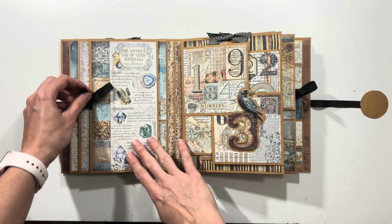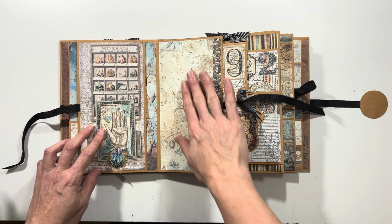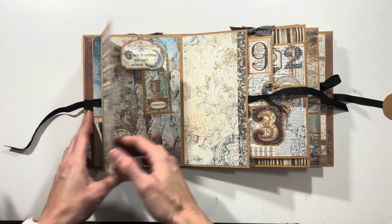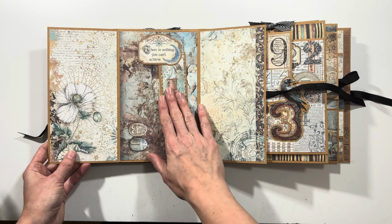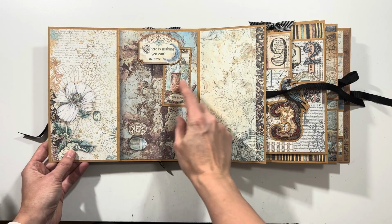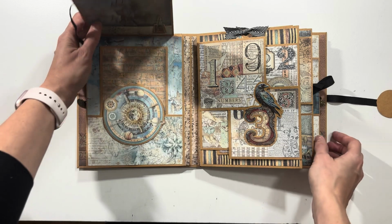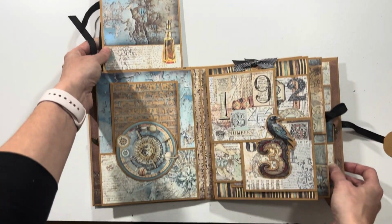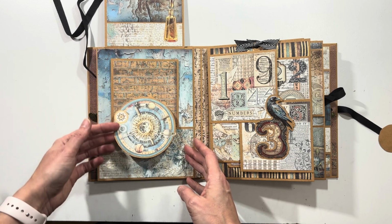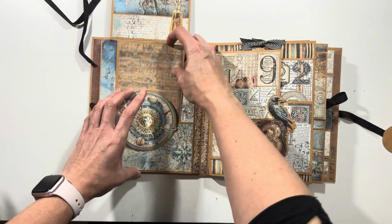Now on the back side of the page, I have this flap held together with a ribbon closure, lots of room here for photos. I made a tuck spot with one of the smaller journaling cards here. This opens up again, room for photos, and I have a tuck spot here. I just made myself a journaling card with one of the 12 by 12 cards. Then this whole piece lifts up, so we've got room for a photo up here, and on the page here we have the circular piece that I've cut out and made a flip, and then here in the back we've got a large photo mat in that pocket.